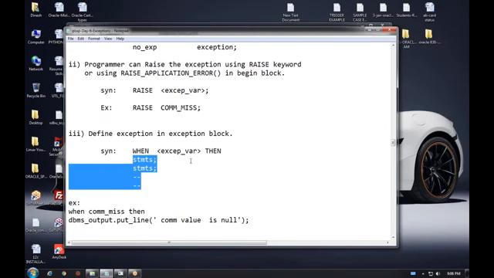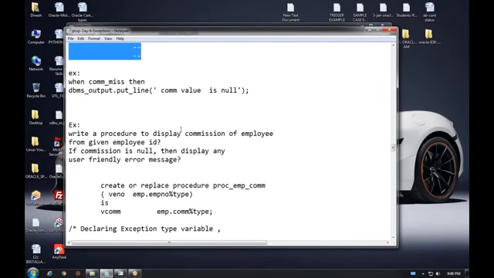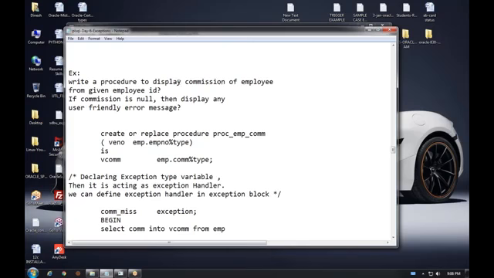Okay, come to here. I want to write a procedure. We are writing a procedure to display the commission of an employee from a given employee ID. I am giving the employee ID. If the employee has any commission, display it.